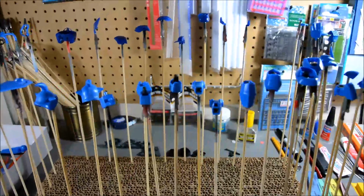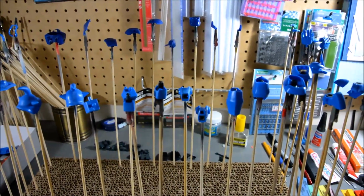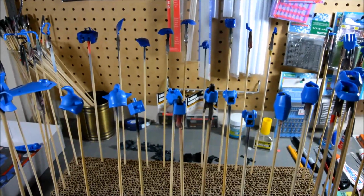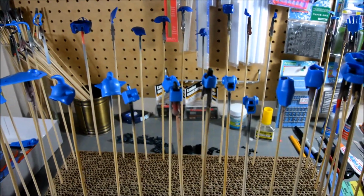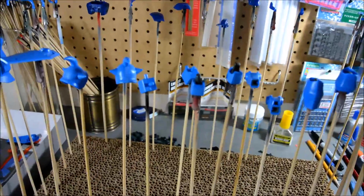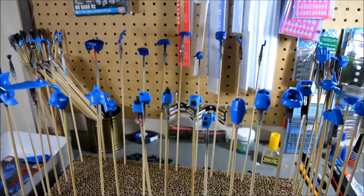And I've wanted to do a camouflage Gouf for a long time now, and I figured this will be a good opportunity to do it. And I've done digital camo before, but I've never done cloud camouflage before, and that's what I really want to do with this. So this will be a first-time experiment for me.